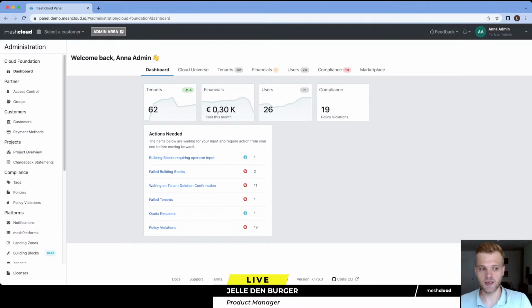with explaining a little bit about what meshStack actually is. So we call it a cloud foundation platform. It means that this is a platform that's aimed at helping the core cloud team at large organizations accelerate and enabling the cloud, ideally across multiple clouds. For example, if you're using Azure and GCP at the same time.